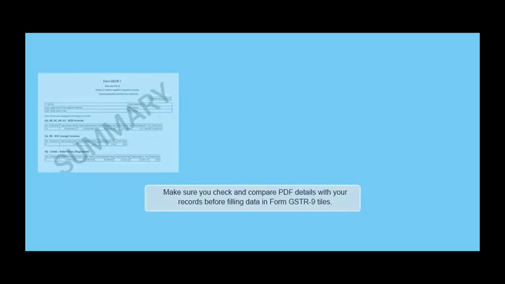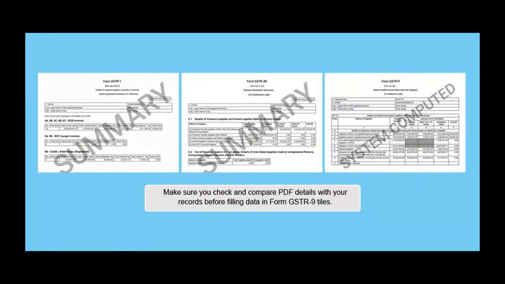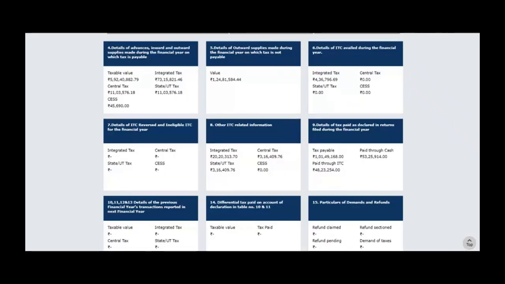You can easily check and compare details given in these PDFs with your records before entering data in the relevant tiles displayed on this page. Tiles 4, 5, 6 will be auto-populated with data you had filed in Form GSTR-1 or Form GSTR-3B during the relevant financial year. If required, you can edit it as well.